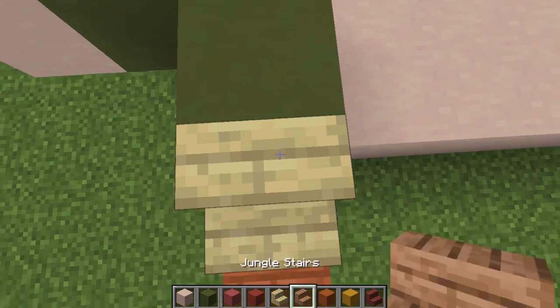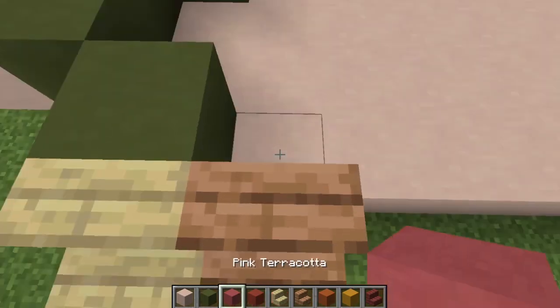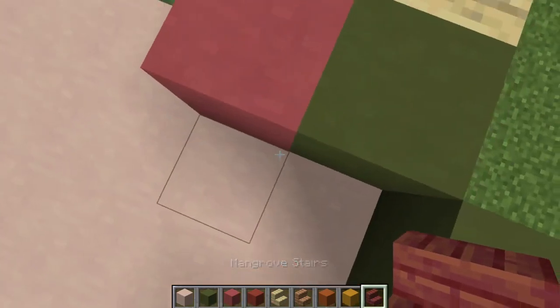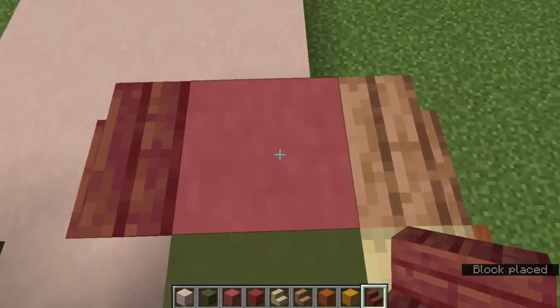Coming off of the green terracotta, we want to do a birch stair. And right next to the birch stair, a jungle stair. And then right here next to your green terracotta, we're going to put down a pink terracotta. And then here on the inside of the pink, a mangrove stair.